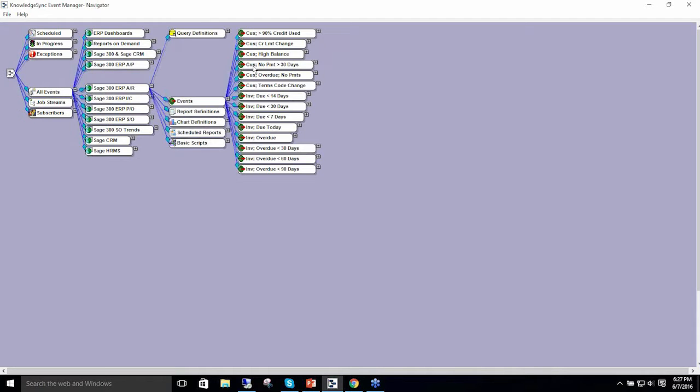Let's take a look at a fairly typical event, one that identifies invoices that are coming due within the next 7 days. So I've gone back to my accounts receivable branch, and I'm looking at an event that looks for invoices, as I mentioned, that are coming due in the next week. This event is active, and beyond that, we can see that this event is being checked every day at 9 o'clock in the morning. In Alerts and Workflow, you determine how often each condition needs to be monitored.